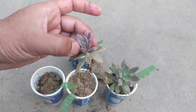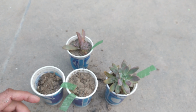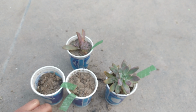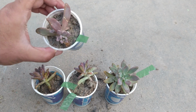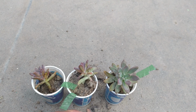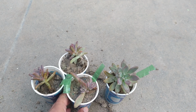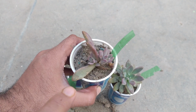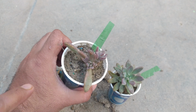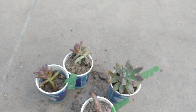The result is not so much, although it is satisfactory, but we can't say that they grew a lot. Why is it so? Although the success rate is 100%, which is obvious because I placed like 20 cuttings. Now you can see that this one has even grown some babies, this cutting, you can see two babies. I have been outside my home for about two months, so they are vulnerable to the weather as well.